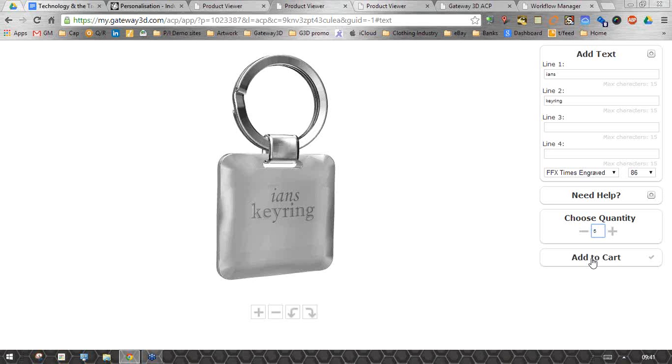So really, your sales staff, while they're doing a quote, it'll probably take them 2 minutes to put a sample together like this, and then the client can see exactly what it's going to look like. Mainly so there's no ambiguity between the client and the proof, etc. So the product in itself, that's fine. That'll show exactly what the products are like. You can set them up exactly however you want, but how do you ensure that the finished product is going to end up looking the same as the engraving that you've set up here without duplicating any information?